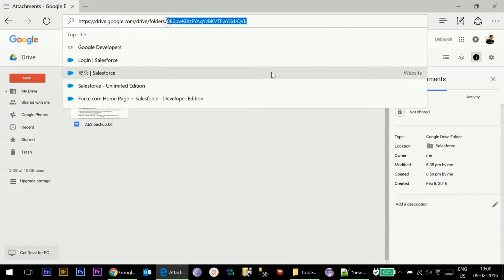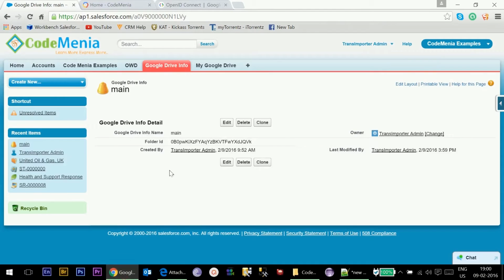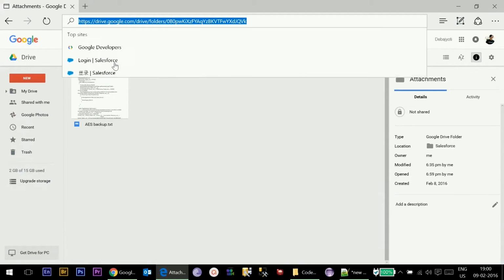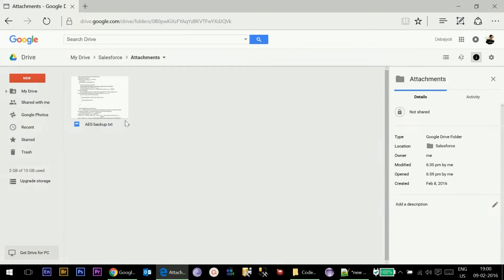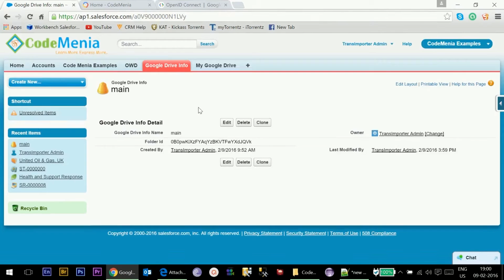You need to get this ID and save it into this record, because Salesforce will only work on this folder. Whatever files are stored in this folder, we can access. If you want, you can arrange and maintain your folders accordingly. You can also customize according to your own business logic, but I'm just showing the basic functionality to integrate with Google Drive.